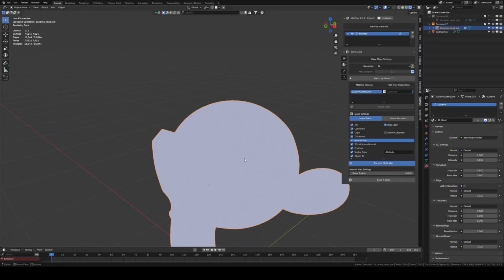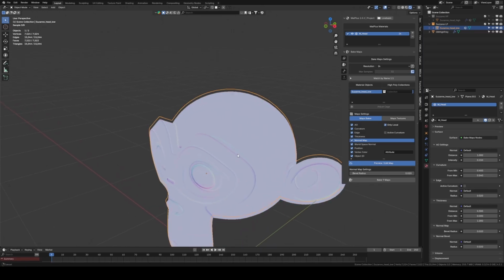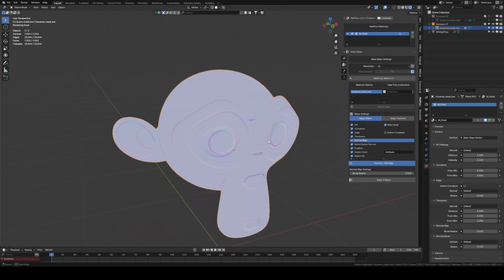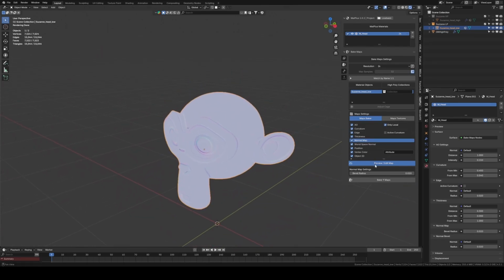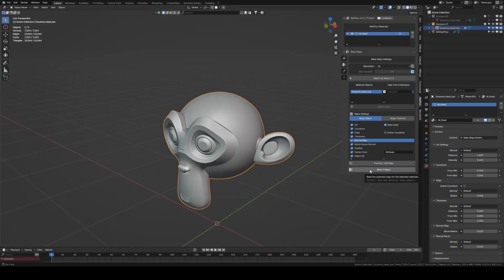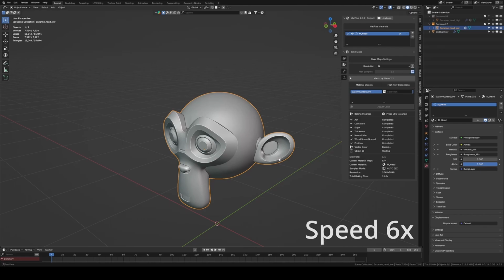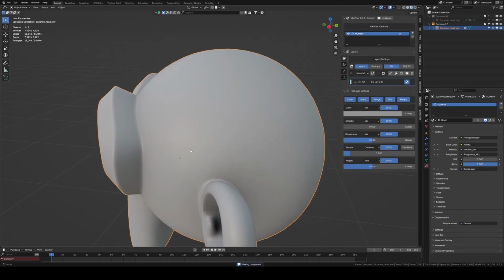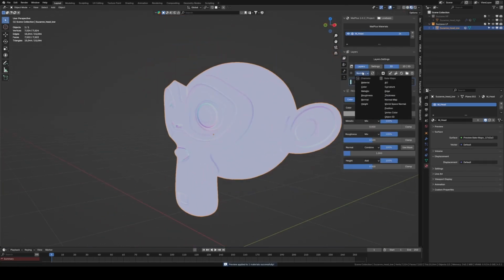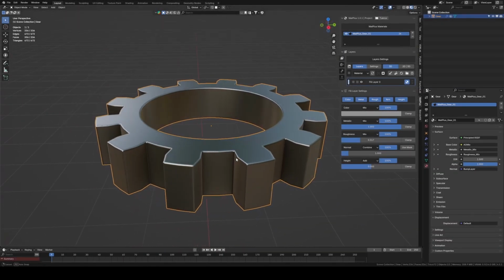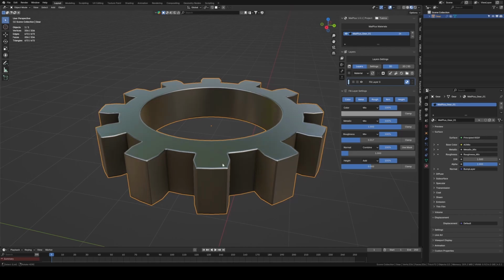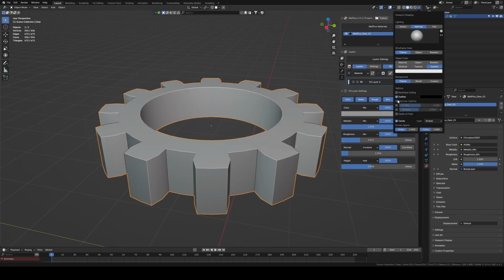We also have a very useful tool, adding a bevel to the normal map. This will round all the edges of our geometry, giving it a much more realistic and detailed look. We can see how even in this simple geometry, by enabling the normal bevel tool, we achieve a much better result.